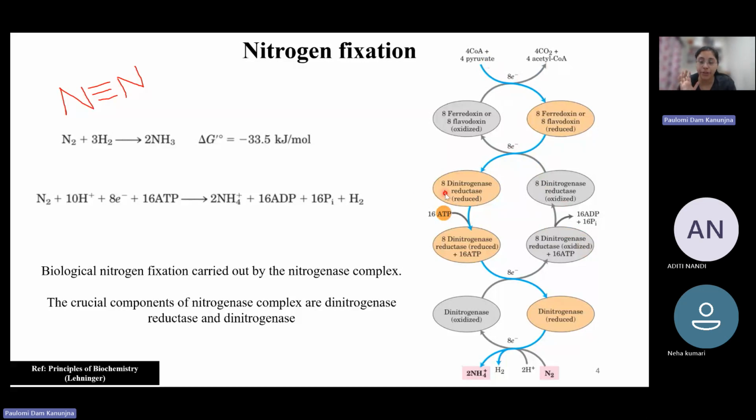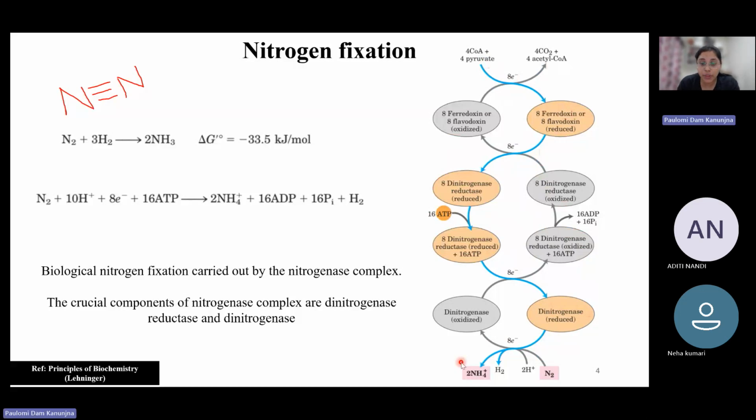What you need to focus on and remember here is, in the nitrogenase complex, what are the two components and what is their order? Which one comes first and which one comes later? And which is the starting point? If you remember it in that way, it should be easy. And the name suggests it, right? You need to remember that it starts from ferredoxin. It goes to dinitrogenase reductase. The name says it's a reductase enzyme. Whom does it reduce? It reduces dinitrogenase. So the dinitrogenase comes later, and dinitrogenase, as the name suggests, is for dinitrogen, 2 nitrogen. So nitrogen gets converted to ammonia. Right? That's our entire gist here.